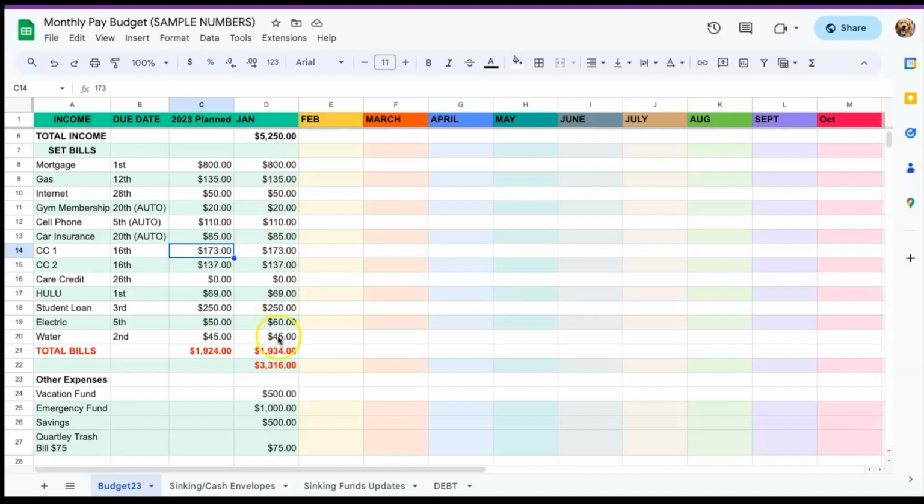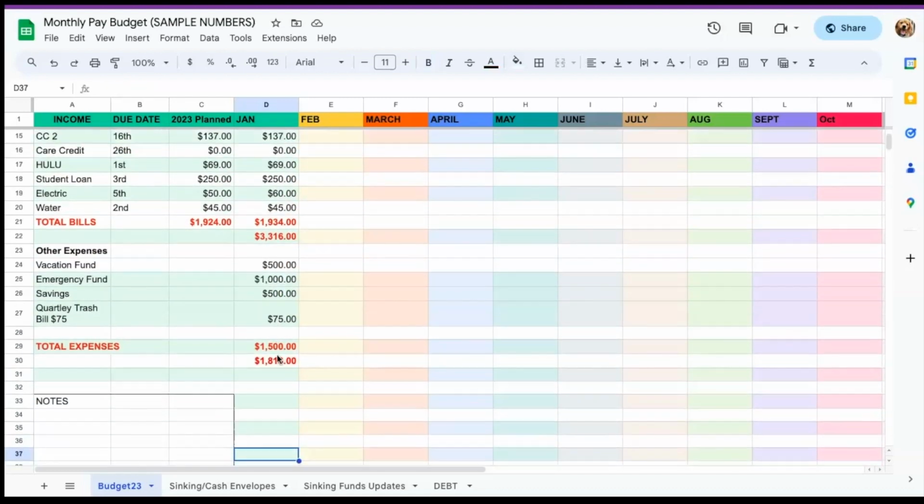And then here is where I list the actual amounts, because during the month of December, the bills for January come in and they let me know how much they're going to be. My goal is always to have these bills end up cheaper than what I planned. Sometimes it happens, sometimes it doesn't. It depends on the month. So you can see down here that this number is the total amount of my bills, and then this is the total of my bills subtracted from my total income.